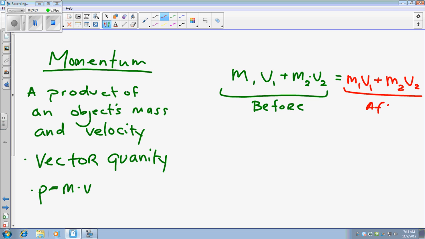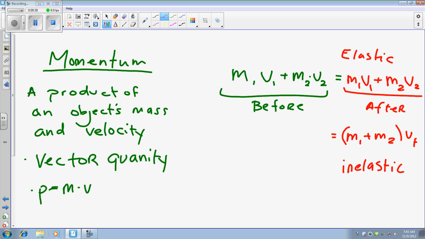after. And remember that if the objects stick together, that means that they will have the same mass. So if we have an inelastic or an elastic collision, elastic meaning they bounce, so this up here would be an elastic situation. If they stick together, however, we can just simply take the masses and add them and then multiply by their shared final velocity. We'll just say VF here. And this would be for an inelastic collision.